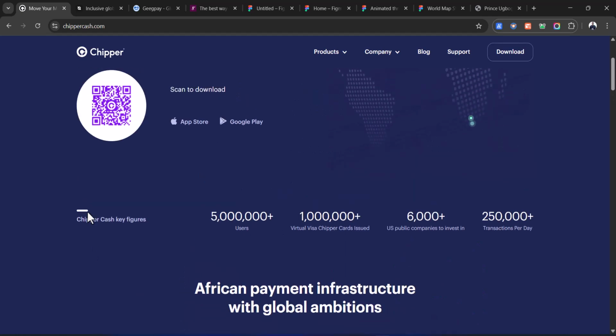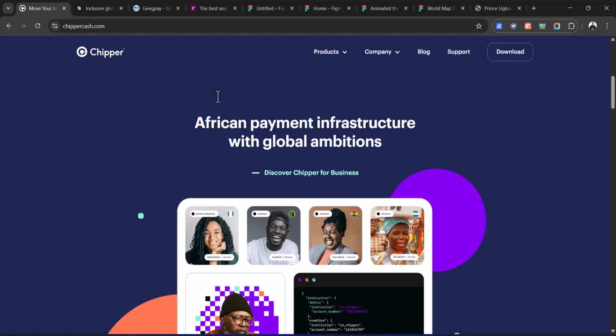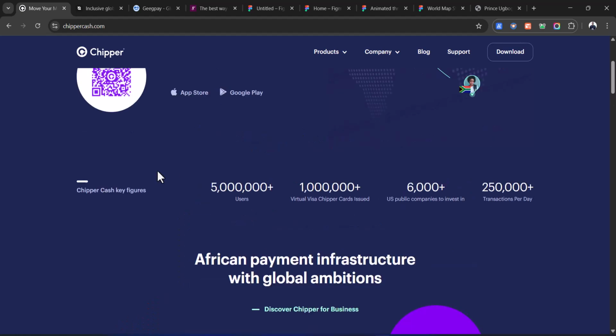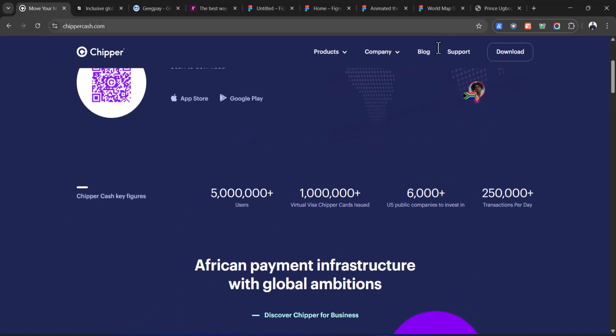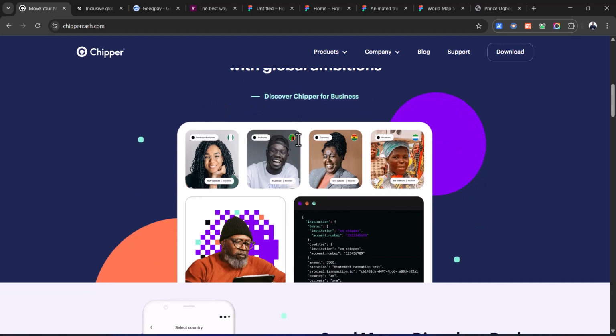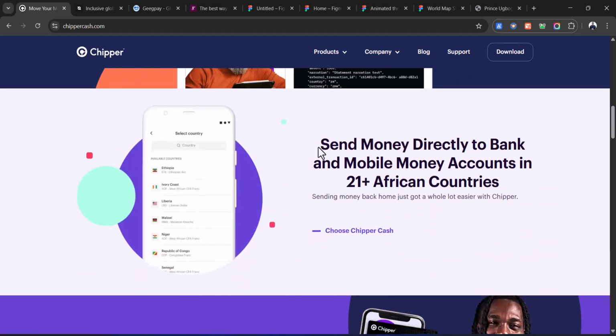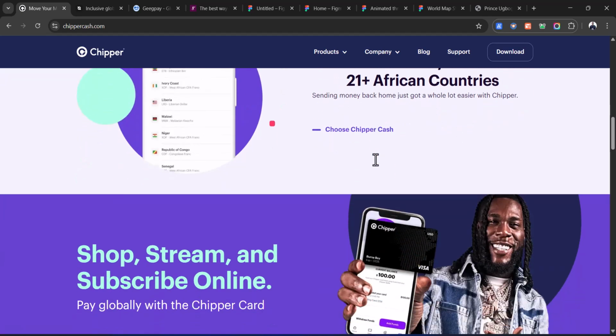So this first section, which is the zero section, is aligned left. Then the next section, another thing you need to take note of when it comes to designing a website: each section begins with a title, right? So this is the first part of the website. This African payment is another section of the website. So I think this is like how it works or something like that. This is another payment. So the structure matters a lot.